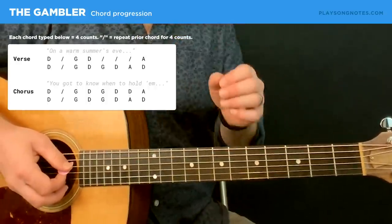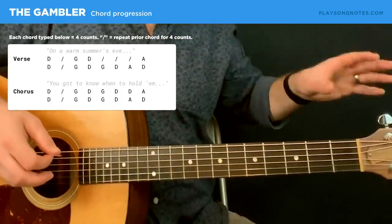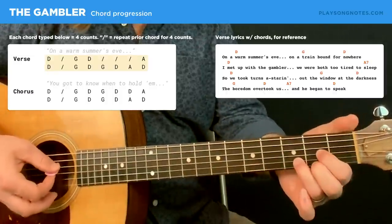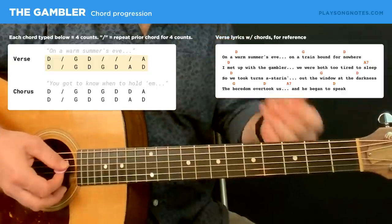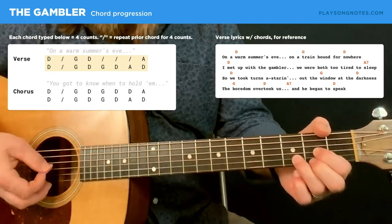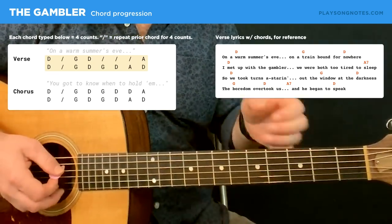And the quick other note is whenever you see a slash like this, what that means is to repeat the prior chord, right? So for example, the verse, for each chord or each slash, I'm just going to play one strum, okay? I'll count out loud and put the melody into my counting to give you an idea of how that maps to the song. So, get ready to start.